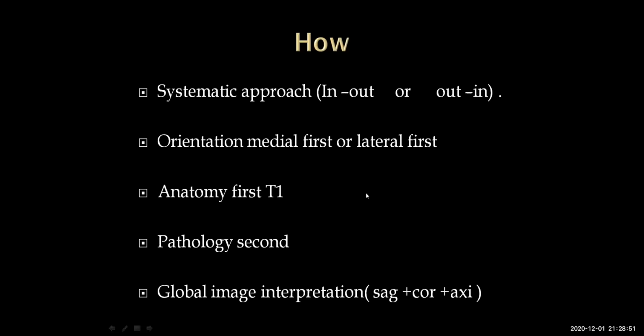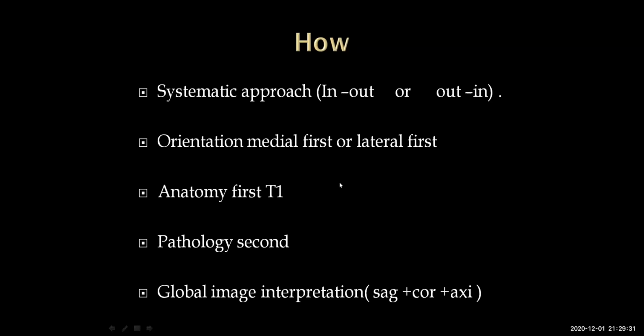The third last anatomical landmark, and I'm also going to show you in a slide, is the shape of the meniscus. The medial meniscus usually has a big posterior horn, while the anterior horn is small. If you compare it with the lateral side, you most likely find the anterior and posterior horns are almost equal in size. Don't worry, I'm going to show you slides on that, to show how the medial is big and how the posterior horn of the lateral meniscus is almost like the anterior horn.